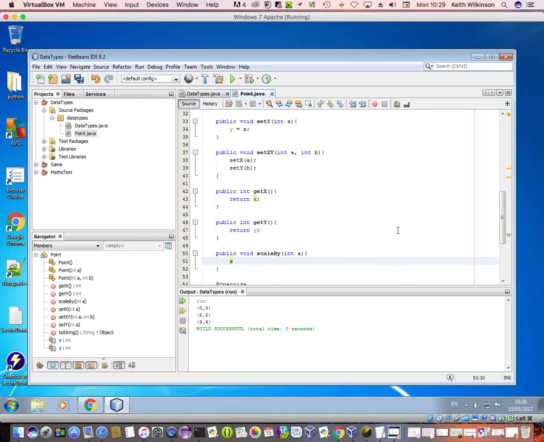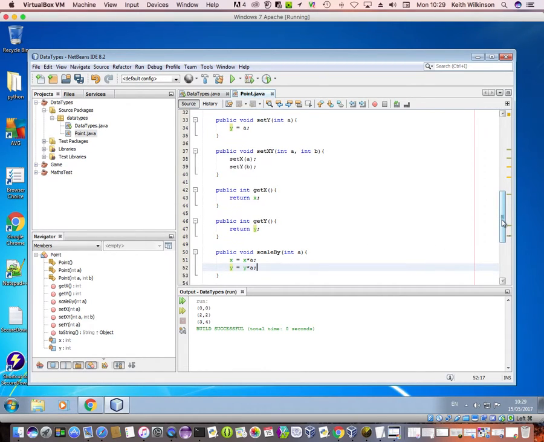So the new value of x is going to be the old value of x times a. Job done. And the new value of y is going to be the old value of y times a. So that's all I need to do to scale my point. Now that could be useful for vectors or other items.